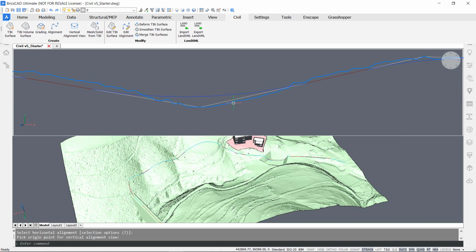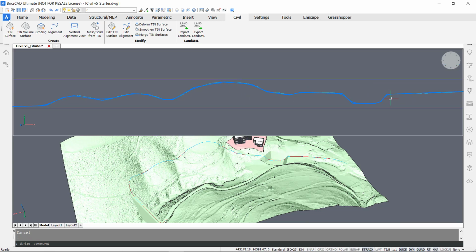One is the blue one, which is the profile for the existing TIN surface, so the green TIN surface. And the other one, the purple one, is for your road design. So this is the profile currently for your road design alignment and how it looks.